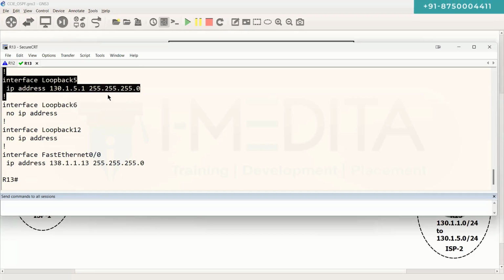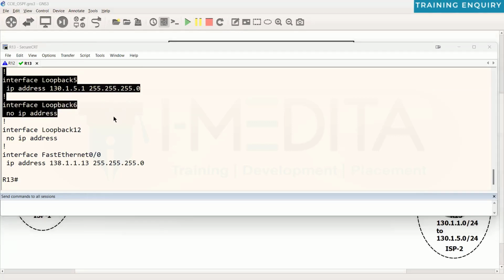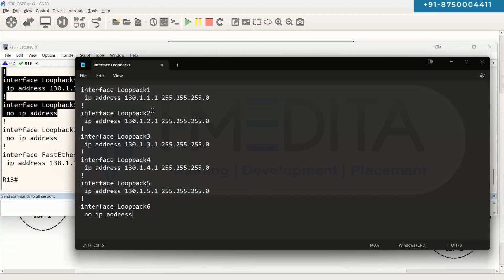Right, so maybe I'm going to create a few more loopbacks as well. I'm going to configure loopback 1, loopback 2, loopback 5, and loopback 6. I'm going to configure loopback 6 with an IP address as well, and I'm also going to configure a loopback 7.